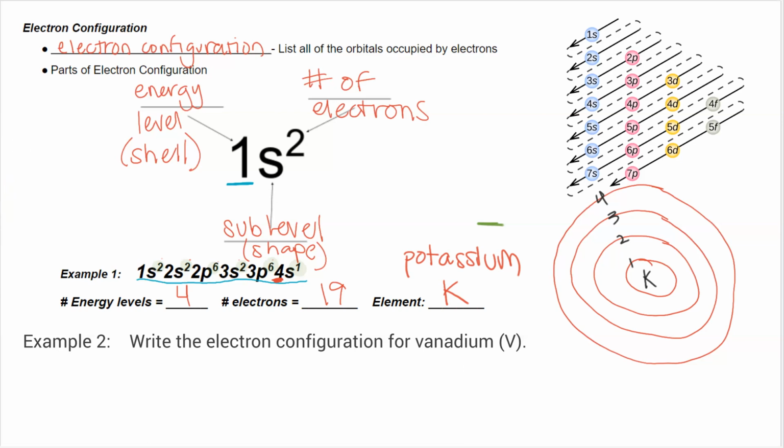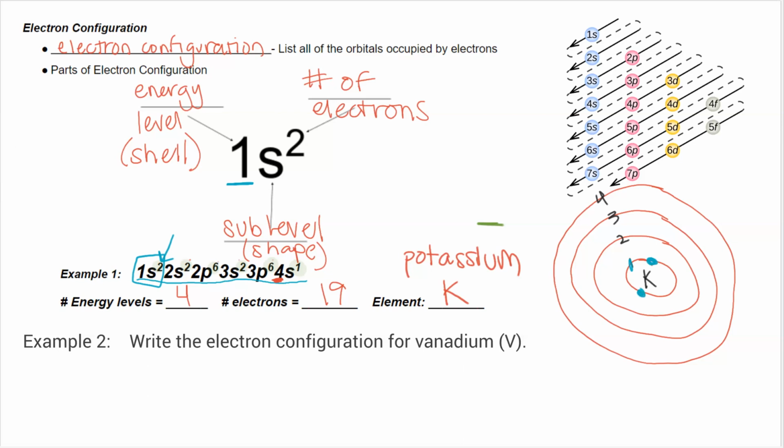Okay, so when we draw the Bohr model from an electron configuration, we just want to think about how many electrons are going to be on each energy level. For energy level 1, we're going to look for all the pieces of our electron configuration that start with 1. The only one I see here is this first one, 1s2. And so the first energy level on my Bohr model is going to just have 2 electrons. So I'm going to draw 2 electrons in that first energy level.